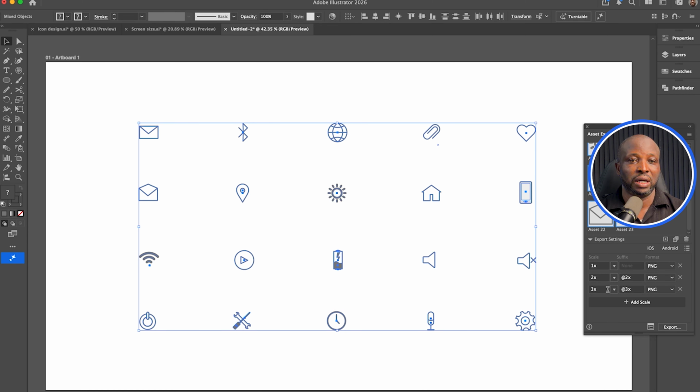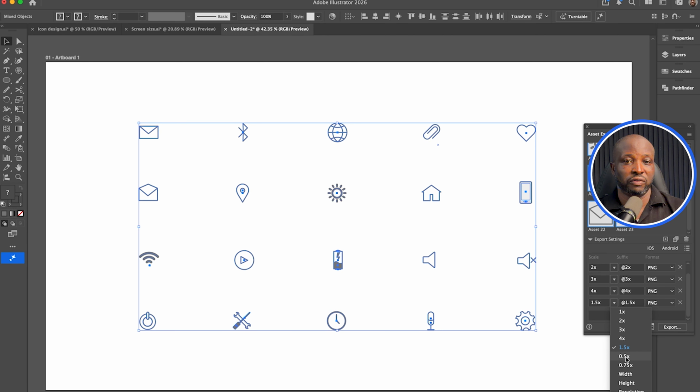So it continues. 4 times means multiply the base size by 4, which will give us a folder of the same 20 icons containing 256 by 256 pixels icon sizes. 0.5 we multiply it by half, which means half multiply 64 by 64 pixels, which will give us 32 by 32 pixels of icons, and so on and so forth.